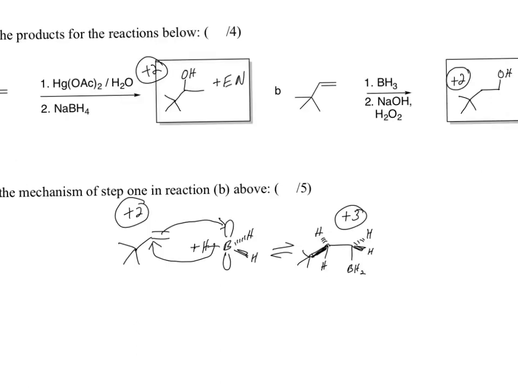All right, last one here was just draw the mechanism for step 1 for the BH3. So that's just the 2 arrows, right? You show the boron with an empty p orbital, pi bond reacts, the H goes there, and you need to show that it's a syn addition, right? And I'm showing the boron come from the bottom, boron and the H come from the bottom, but it could have also come from the top. And then the second step, you replace the boron with an OH. So this is all I was looking for here, was that first step, syn addition, those 2 arrows, to show this anti-Markovnikov type reaction.